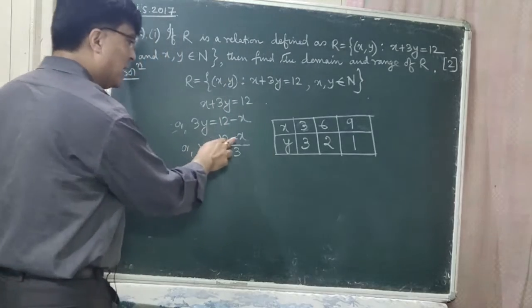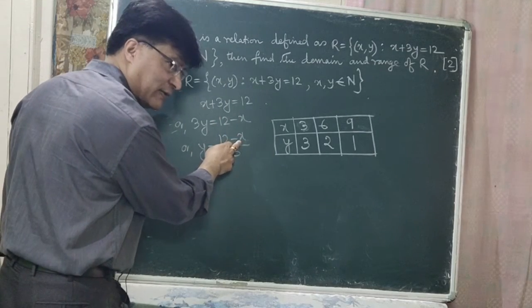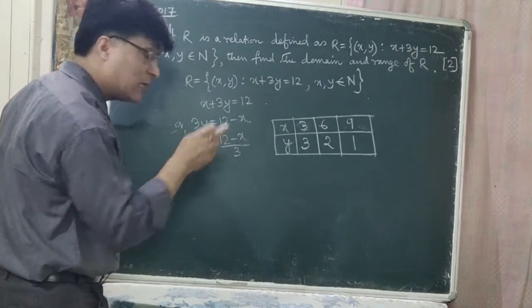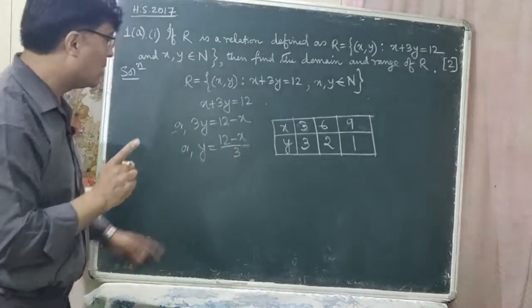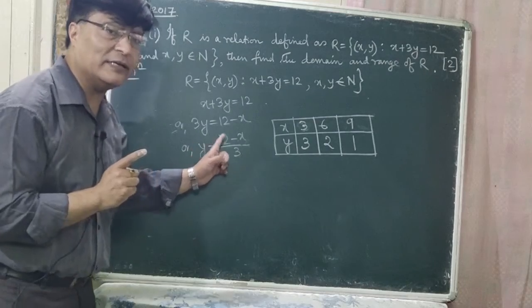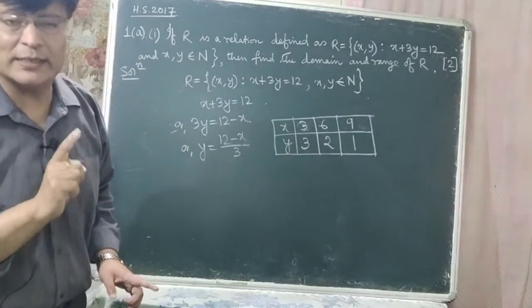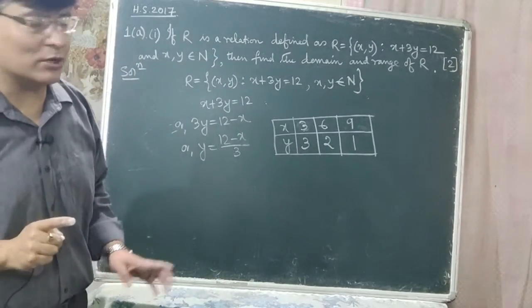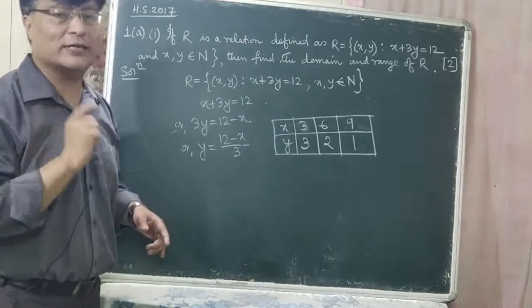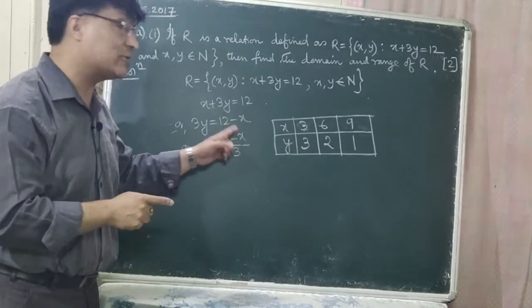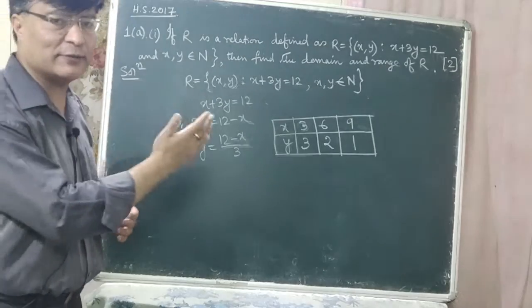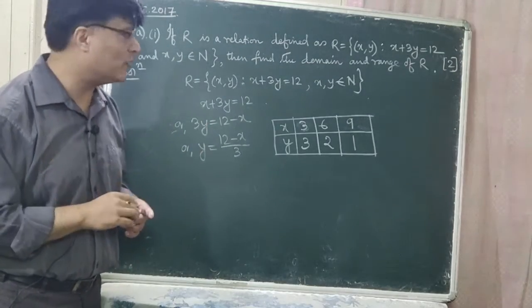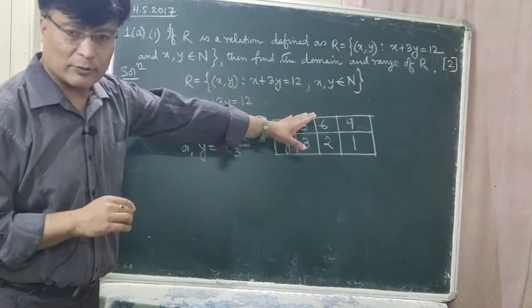For example, if we put x is equal to 15, 15 is a natural number, yes, but 12 minus 15 is minus 3 divided by 3 is minus 1. But the value for y here is minus 1. So minus 1 is not a natural number. So you cannot take y is equal to minus 1 in this case, and you cannot put x is equal to 15 in this case. Now, everything above 15 gives negative integers. That is not a natural number. So we have to stop there.